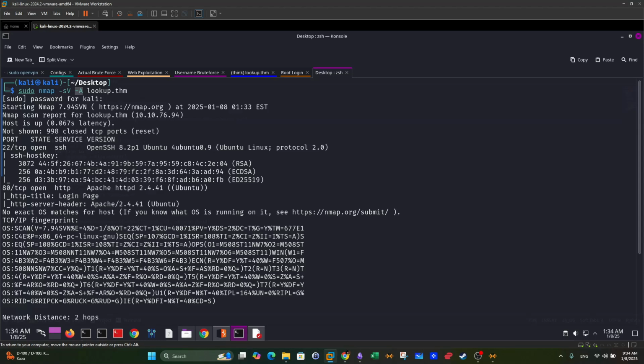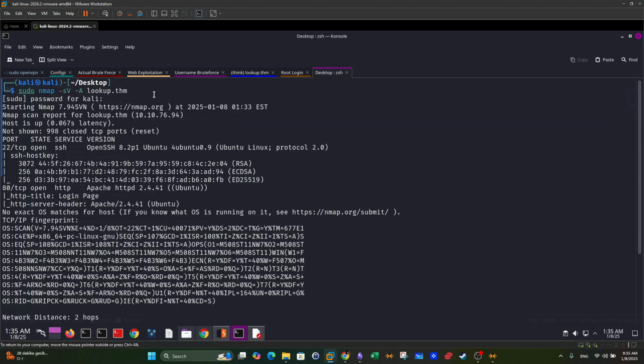If it was a real production machine, I would not have used the -A, simply because a production machine, supposedly, is behind firewalls. And if you use -A, you will trigger firewalls. That's why it's only recommended to use -A or any aggressive scanning mode only against CTF machines or demo machines.